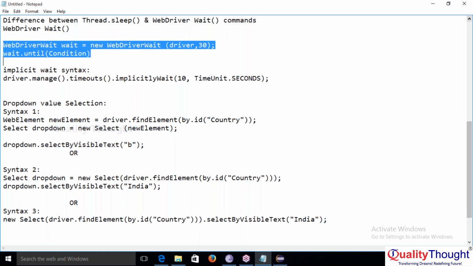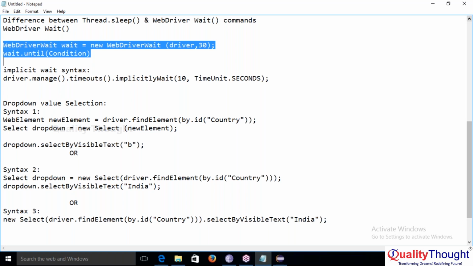Now, at this point of time, I am going to mention WebDriverWait is equal to new WebDriverWait(driver, 30), which means the timeout will be 30 seconds here. Within that time gap, the page will get loaded. Now, wait until driver.find element, the flipkart.com page has been loaded. Did you understand? I am validating the condition here. Based on that only, we need to use these WebDriverWait commands. We can use them for that purpose also.